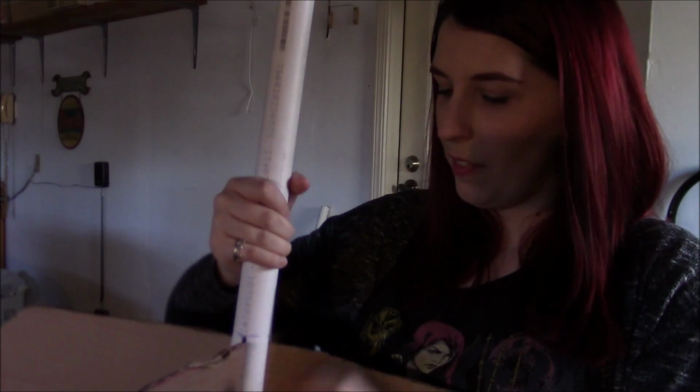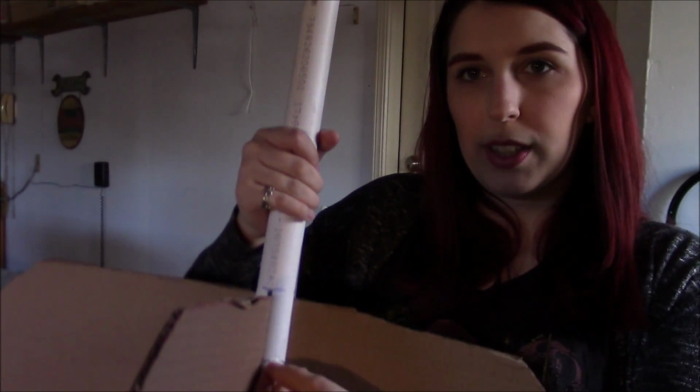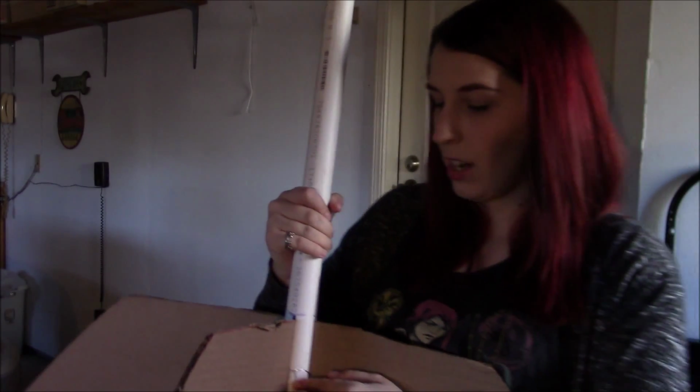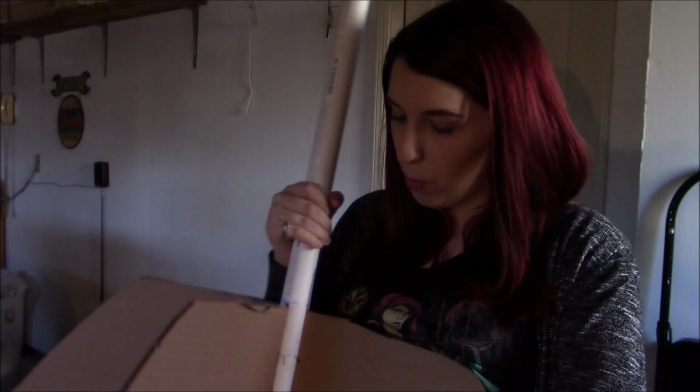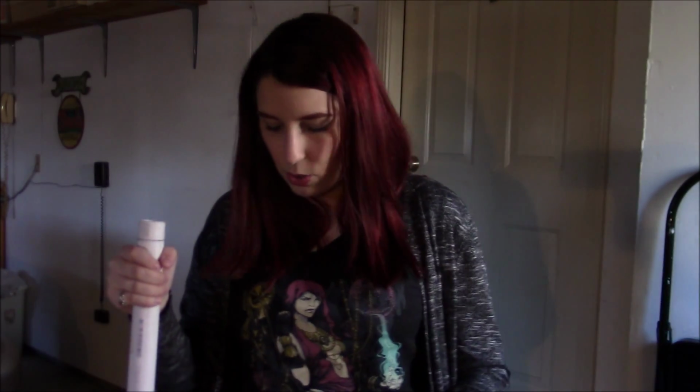And we did that on all four pieces. And then we took some wire and ran it through the holes and then twisted it together, and just kept twisting it with some pliers until it was tight enough that it would keep this pole down, because it was kind of bowing out because it wasn't obviously very secure or very strong because it was cut into pieces. So that just allowed it to all stay in place.